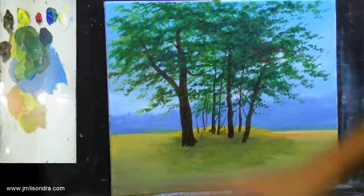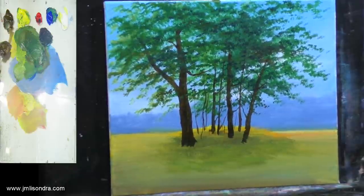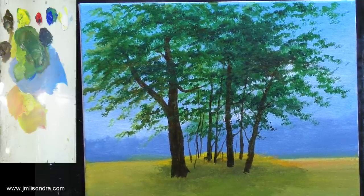There, so we can see now that there's a lot of colors there. I like how it looked there. How it looks good. Okay, everyone. So yeah, I think we can see now a lot of trees there in the center of the painting. So this one's a little bit different than my works before. Yeah, it's way different because my subject is like this, like a center of the canvas, something like that.